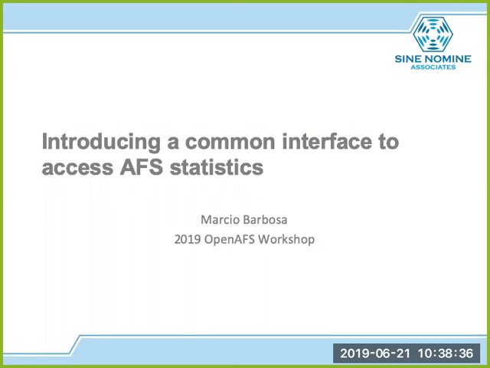Yesterday we had a very brief discussion about how we can get statistics from AFS, and getting statistics from AFS sometimes is not a very good experience. The reason why is because AFS has different command line interfaces to get stats, even from different layers of the same binary. So today I'm going to be talking about one of the things that I was working on over the past few months, which is a common interface to get stats from AFS servers.